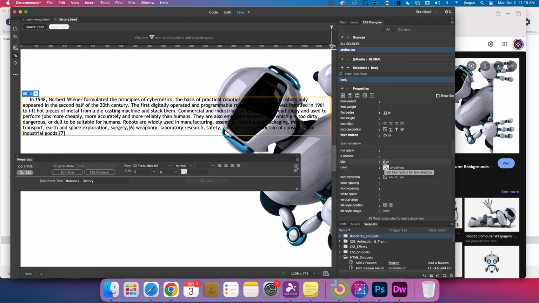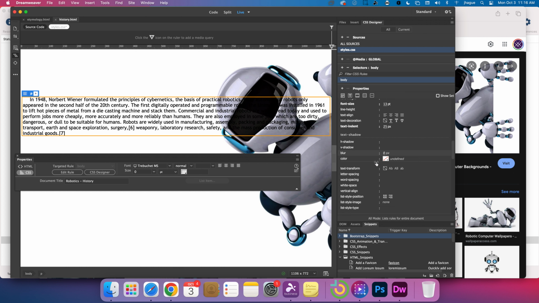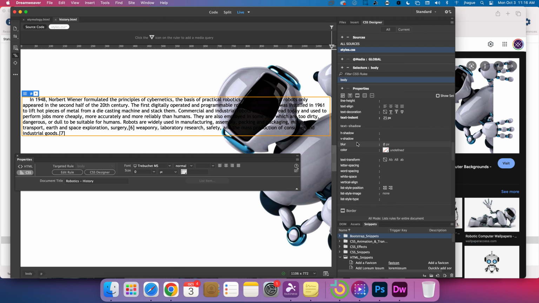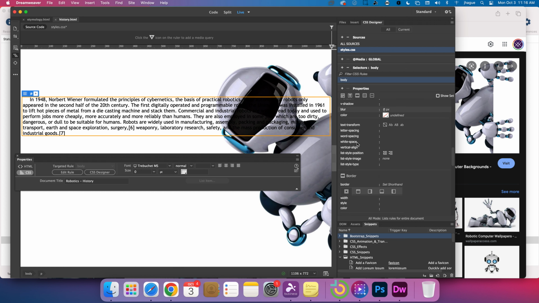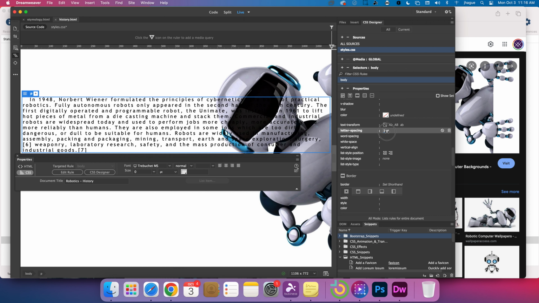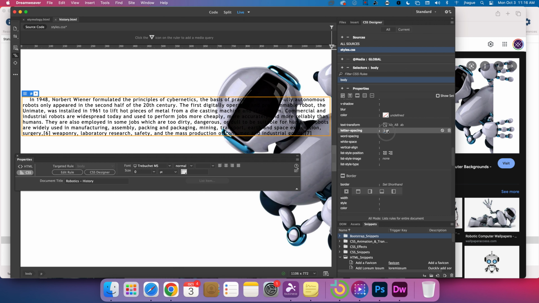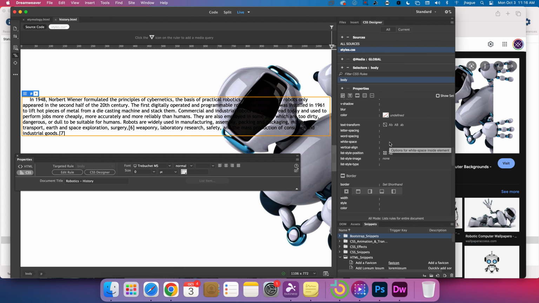So here comes color. As you can see, if you move down, now the letter spacing would be very interesting. If you click on points, notice when you do that, spacing is the amount of space between letters. So I wouldn't touch that. I think it's good as is. Same thing with word spacing. That means space between words. We can play with that later, but just not right now.